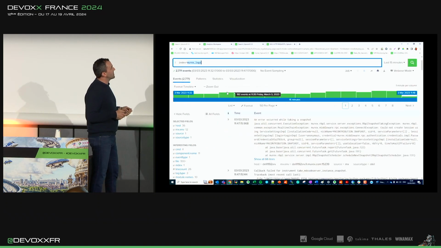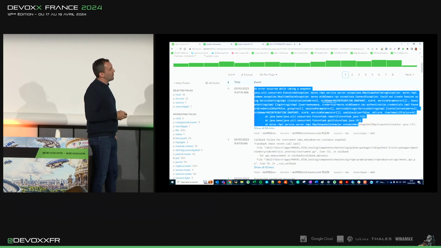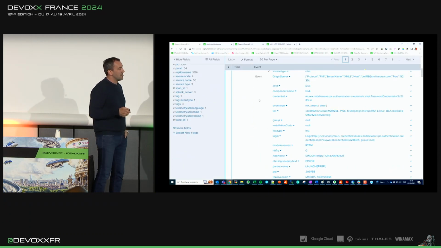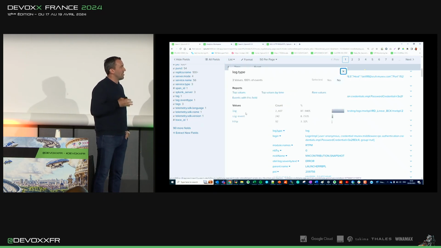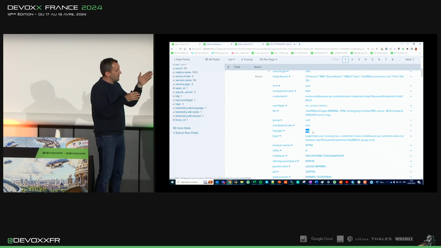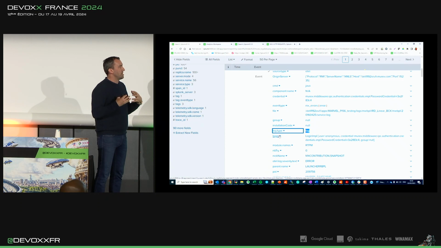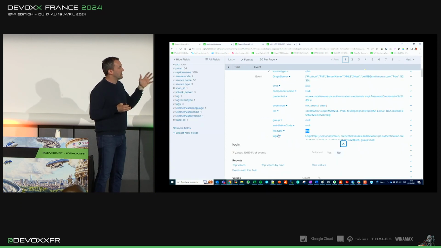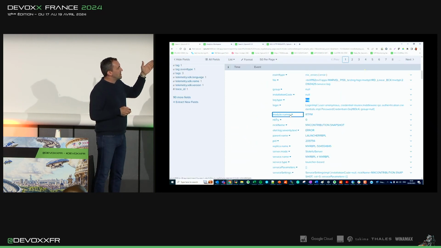So this is Splunk. It's a web-based tool. And we're looking at the first one, log type. And we can see here, this is just a general stack. Now, what's nice is, as I mentioned, you get the attributes for free. And I cannot tell you how important it is as a big data developer. So you have log, significant events, HTTP. And this is saying these attributes exist around this data point. This data point specifically is a log. But what's nice is I did no development here. This all came out of the box. Like Splunk or the other big data tools can probably pick these up very, very easily. And you can see the attributes.